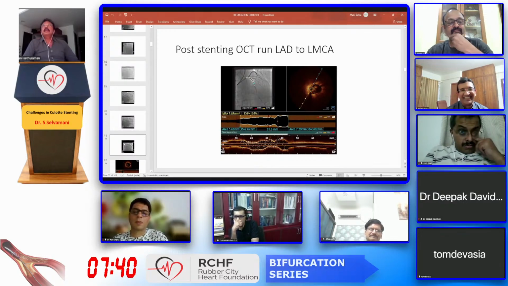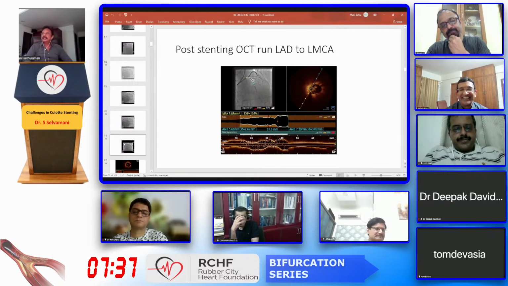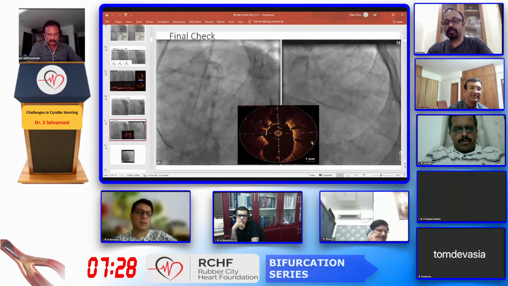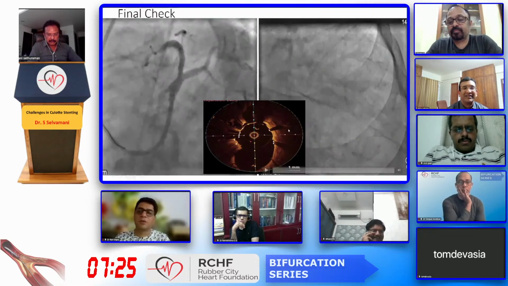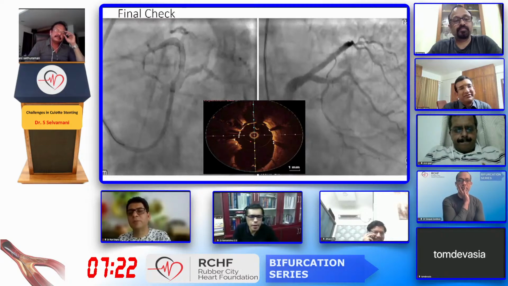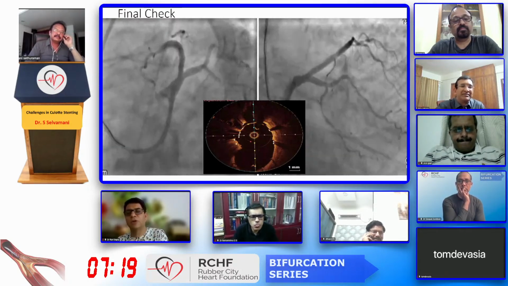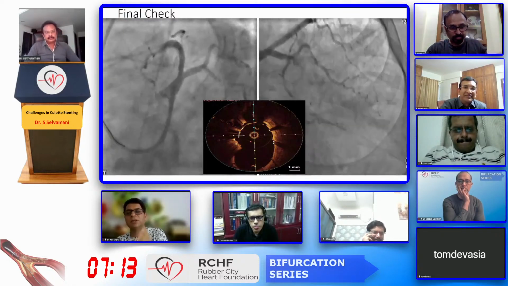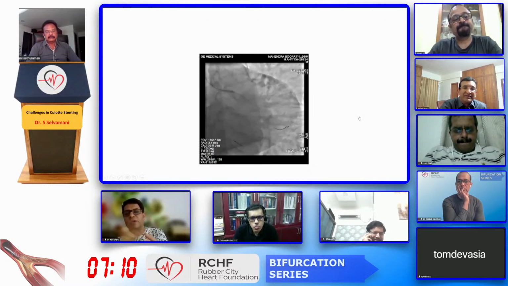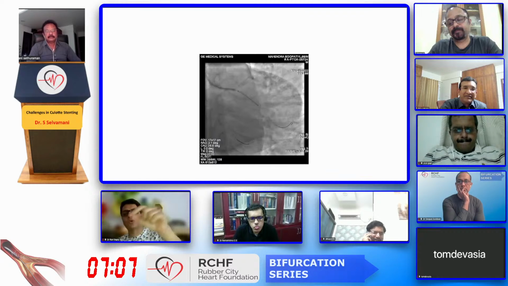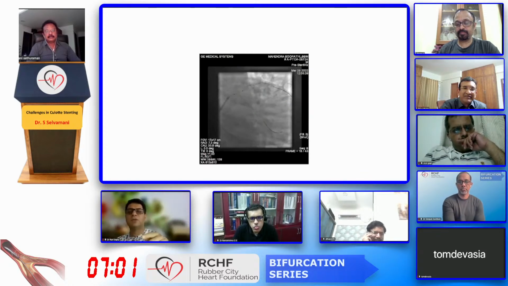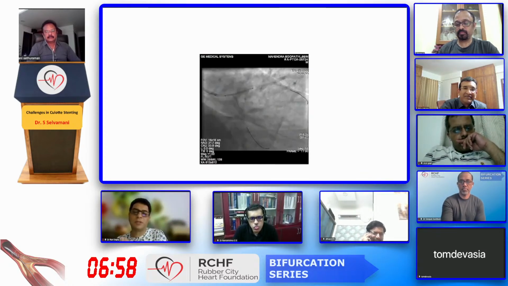What modification? In the mini crush, you remove all the wires and then you again do a big crush there. But here that step is not there. But what I believe is that if you have planned for the two-stent technique, it will make your life so easy if you keep both the stents together, one from left main to LAD, another in LCX slightly protruding into the left main. Then you deploy the LCX stent first, take out the wire, and then deploy the LAD, then recross it, and then do kissing.